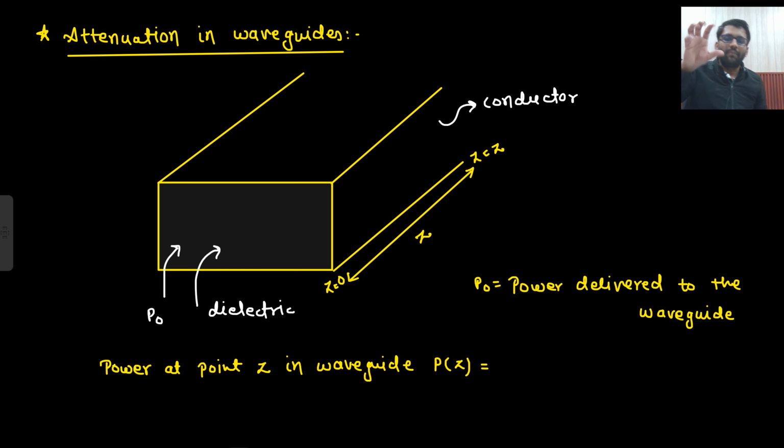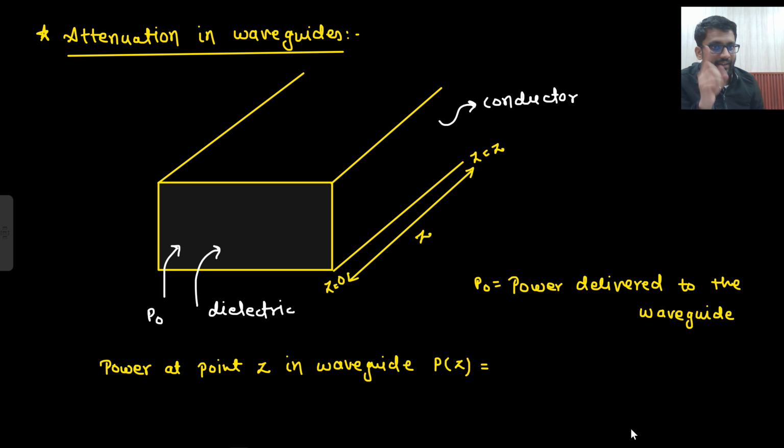Now we need to see power loss or attenuation in waveguide. If you remember the first slide of waveguide, when we started studying about waveguide, first what did I teach you? I taught you about the structure of waveguide. Here there are two conducting plates, from upward and downward, and from here the EM wave will enter, and it will get out from here, right? So this is a guided propagation of EM wave.